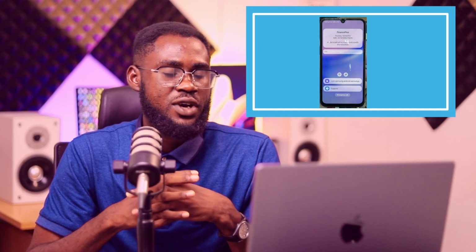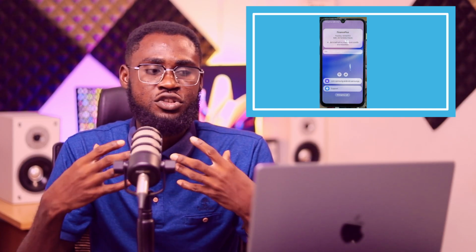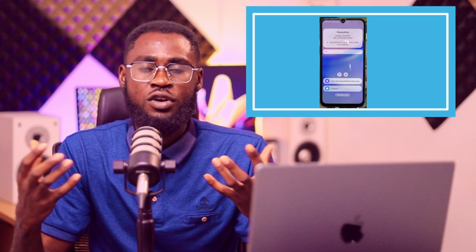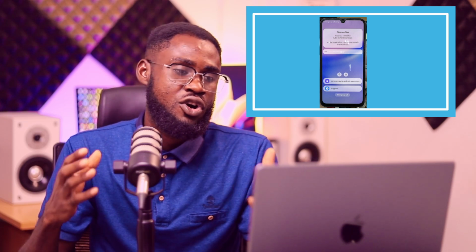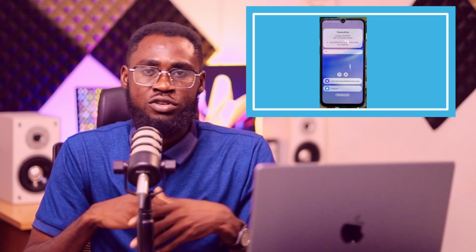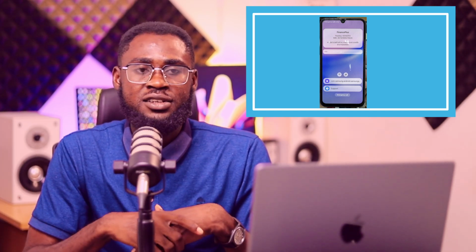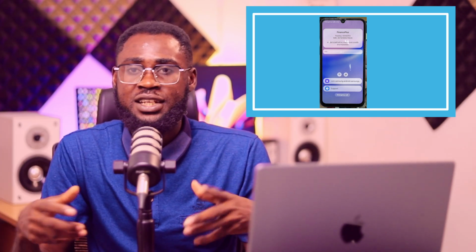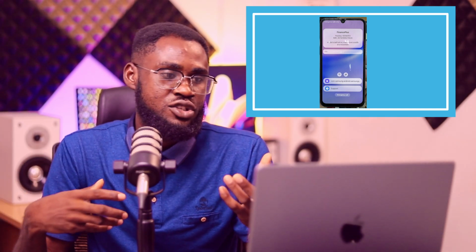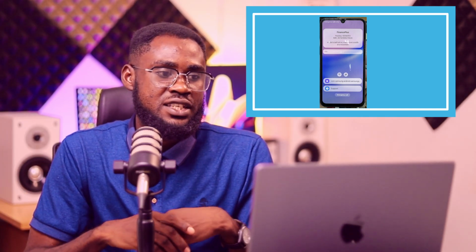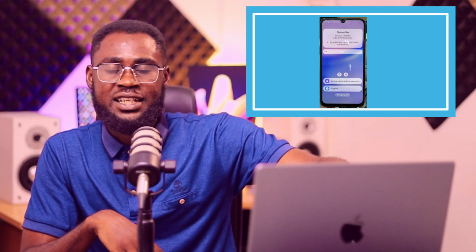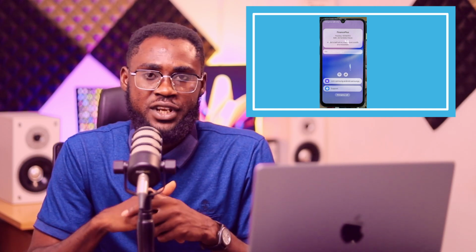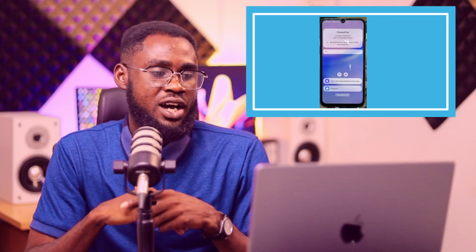Okay, so this one you see on your screen is also a type of MDM lock for Android phone. So we learned MDM on iPhone. I don't need to explain again what it means. So on Android phone, this is how it looks. However, different methods have been developed and they have different types of MDMs. So most of them, you will see the IMEI number and also some identification keys on the phone screen. That is the MDM lock on Android phone.